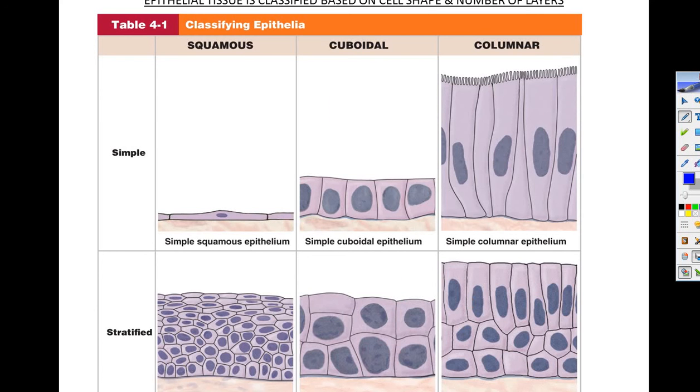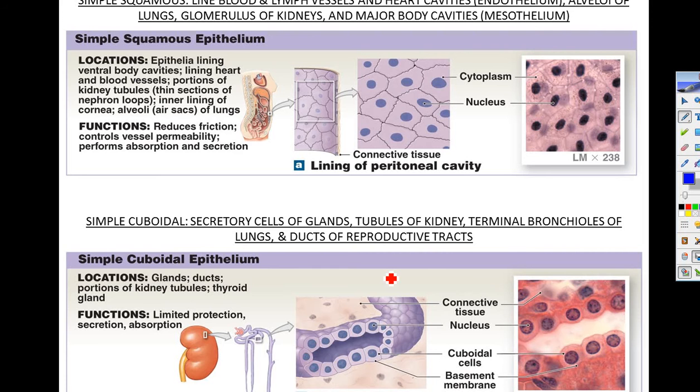Okay, so this is my point here. If you want to be ready for any type of evaluation, you ought to be able to look at a picture, see the shapes, find the nucleus because they're going to be stained, but then see the little shape, like a flat sheet of cells, which is what is unique. But then we're going to take this and flip it on its side and look at different views. Look at this, this is the peritoneum here. This is the abdominal cavity, and you'll see the lining there. Well, we'll get different views.